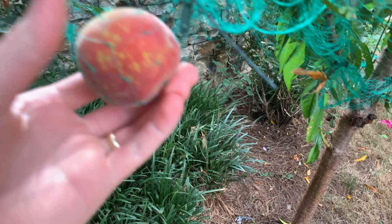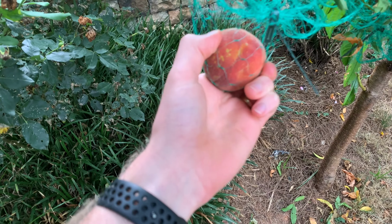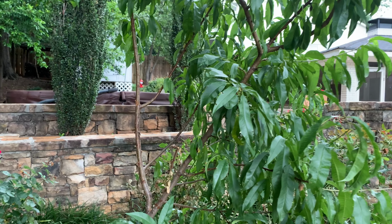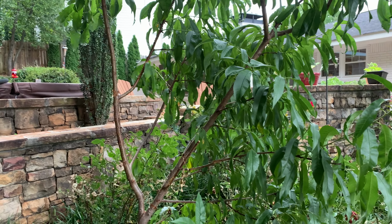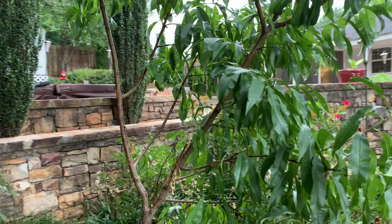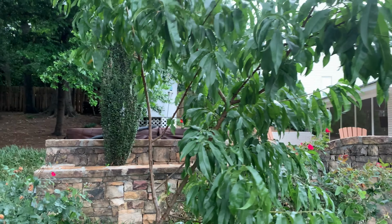It's amazing. And here's one that actually already just kind of fell off right here. Not quite fully ripened. It's a little hard. So that just shows these aren't quite ready. Over here on the smaller one, we actually were able to pick a couple of these off earlier. Because it's smaller and it's in the shade, they didn't have as many fruit. And so they were able to ripen faster, and we went ahead and picked them. Didn't show that on video just because there were only a couple of them, but they tasted amazing.